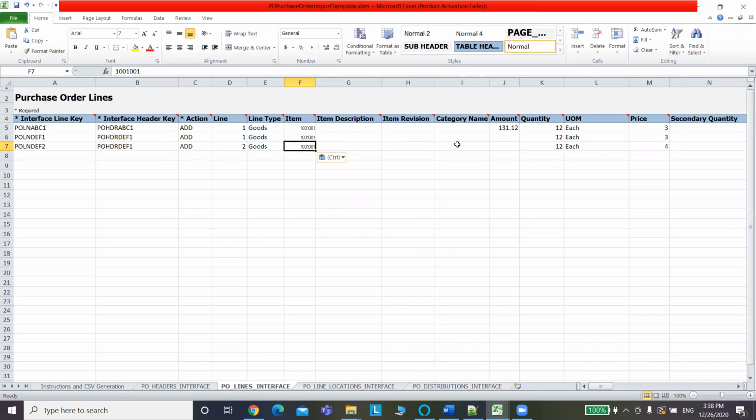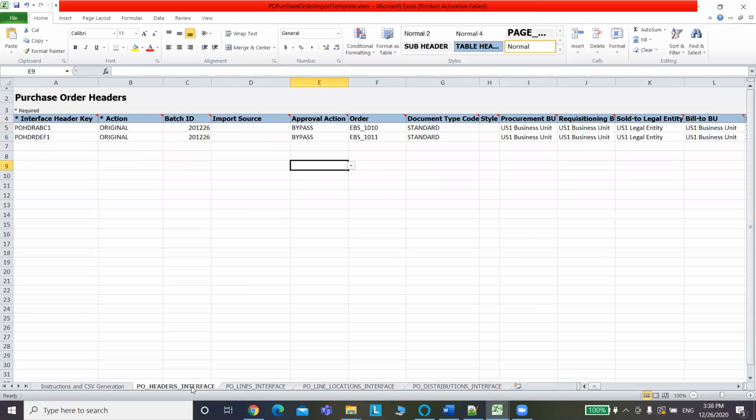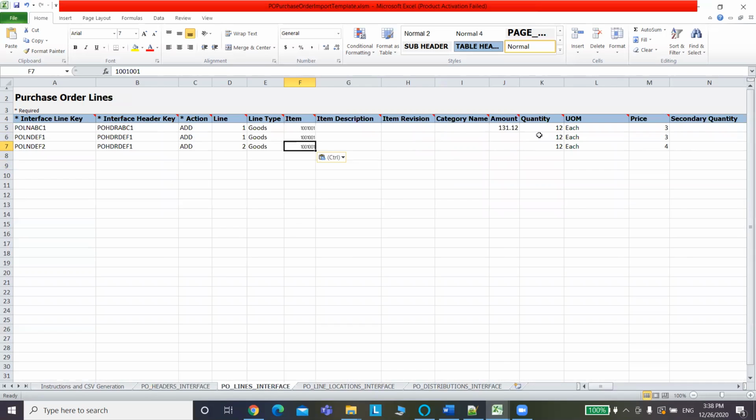And then we'll have the amount. Okay, one second. What is this? Okay, one is in update mode, right? Oh no, both are in original. Amount is not a mandatory. We'll leave. So quantity, I'll change it. 15, 20.